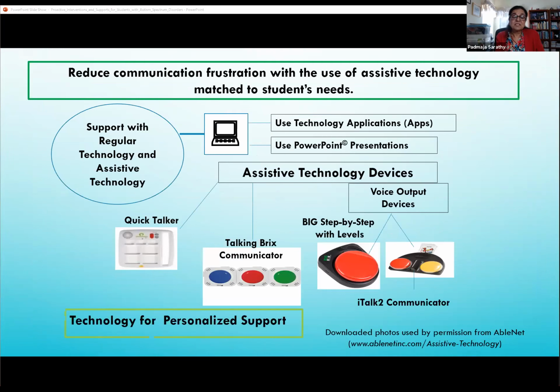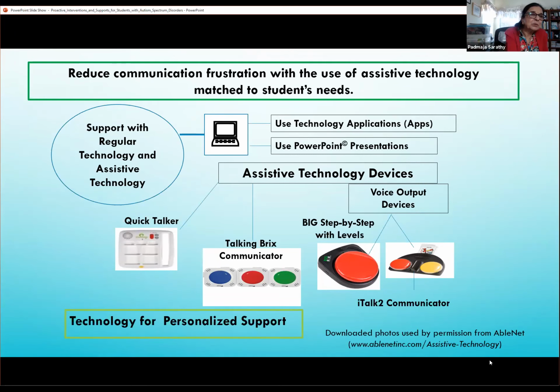Okay, and assistive technology, most of you may be already familiar with many of these things, but a combination of both PowerPoint presentation, technology, application with lots and lots of apps that are available, and at the same time, making sure that you are not overwhelming the student with 64 icons or 32 icons when the student is struggling to identify 5 or 6. So limit the number of icons that you use, gradually increase it. You may have to even go down to a level where they're making a choice, learning to make a choice.